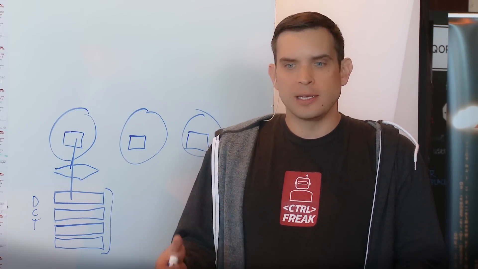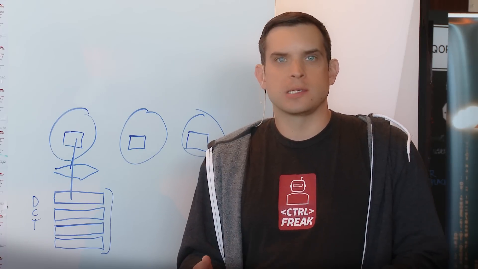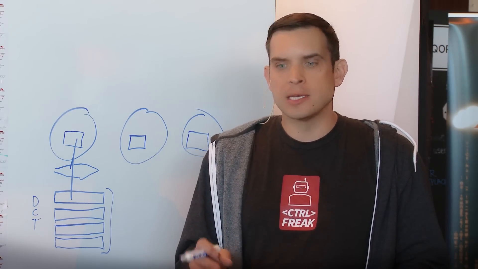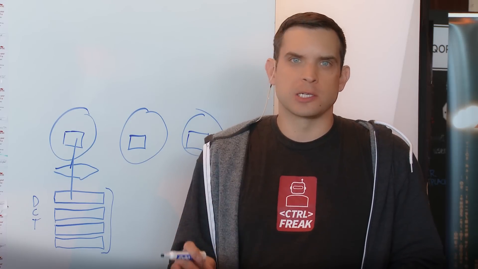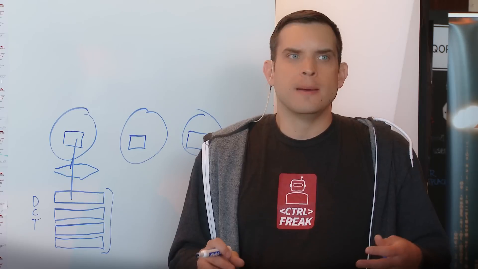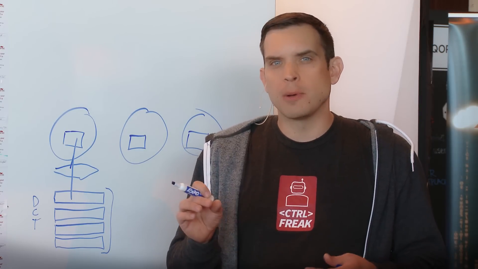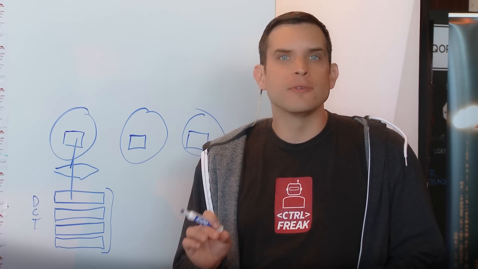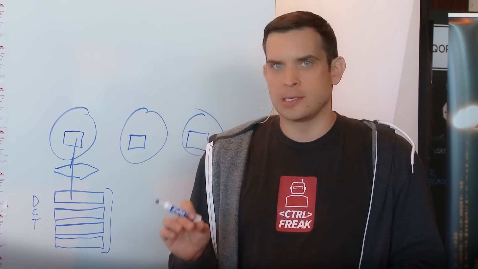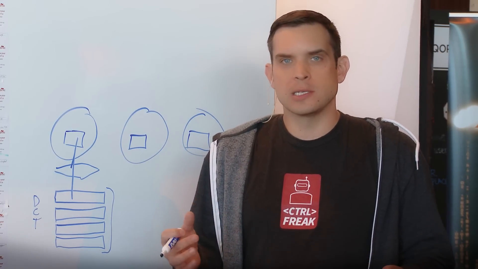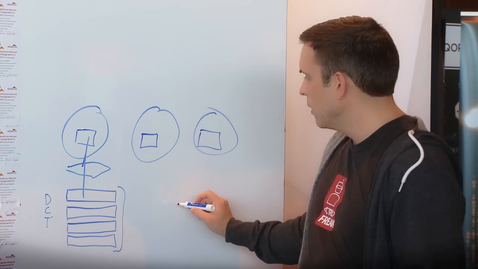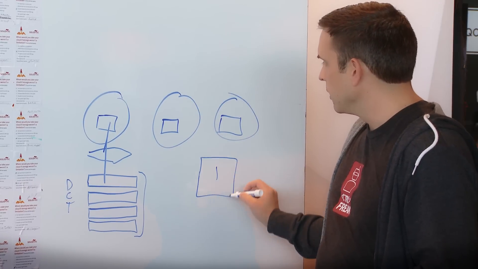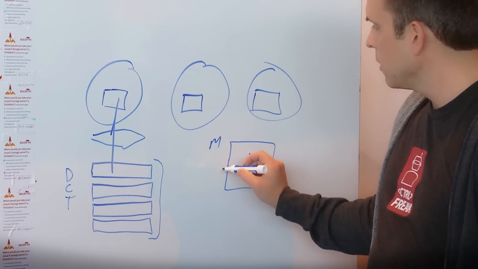then getting down to can I use one system, one compute platform, one networking platform, one storage platform that maybe as a single cog wasn't the least expensive or the fastest or the biggest. It wasn't about one speed or feed but it was about will this thing enable me to run everything I need in one consistent system so that we can get to the point of having an efficient system where I've got ideally this one thing that I know how to do management of.